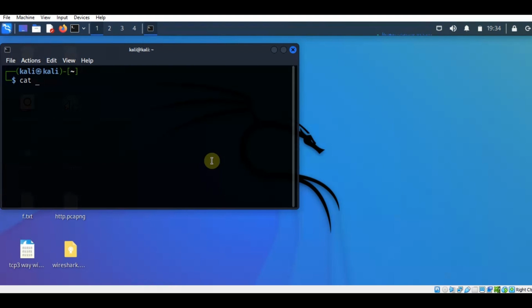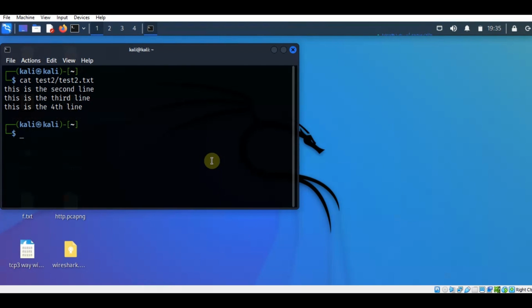So with cat we can type the file name. We have a file inside the test2 directory, so we can type the directory test2. Then inside it we have the test2.txt. So this command is for displaying the content in the test2.txt.